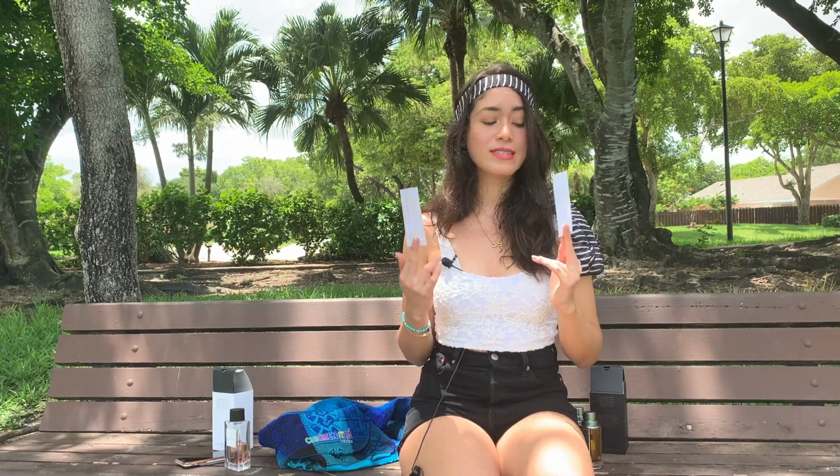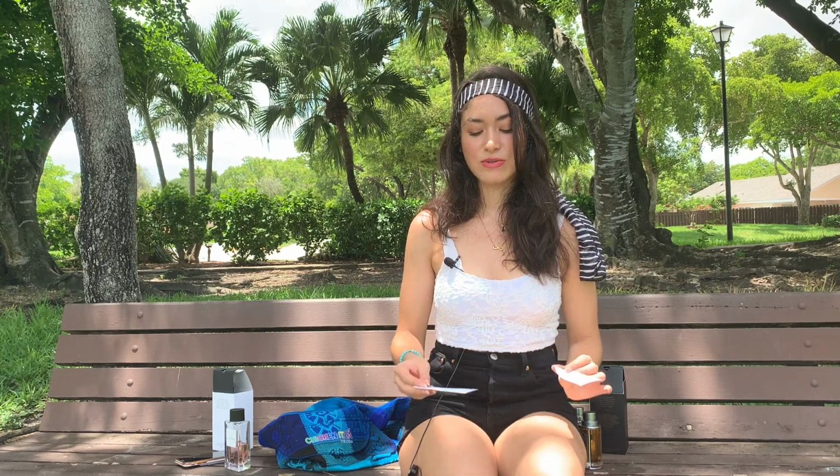But really, who knows? All I know is that these two still smell completely different. I can totally tell this is the tester just by smelling it. It's a lot more intense. Who knows what the reason is, but that's just the fact that they do smell very differently, at least with Hugo Boss The Scent.